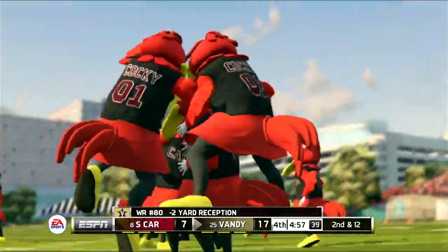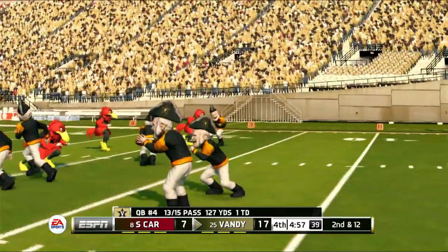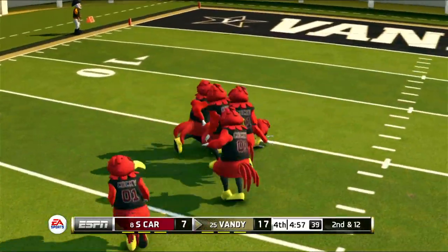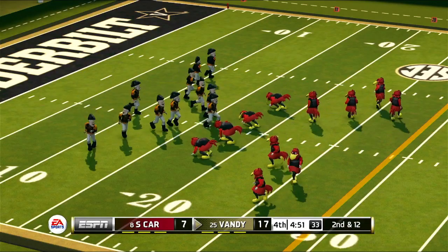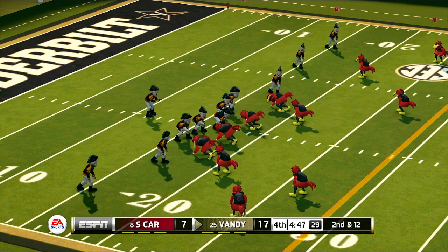He was tackled immediately. That's a 2-yard loss. Really, they just had nowhere to go after the catch. Bring up second and 12. You guys can do better than that. That's right. What's up, squad? Second down, about 12 yards to go. Ball on their own 17. And they've got all their DBs in there to match up against the 5-wide set.